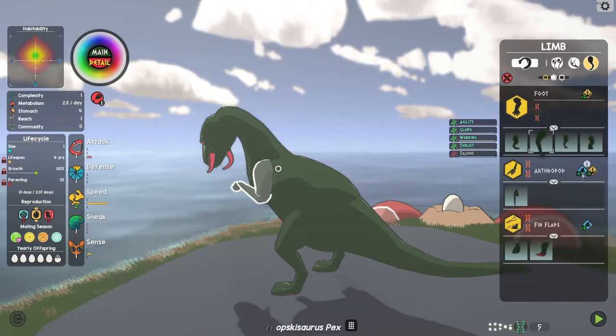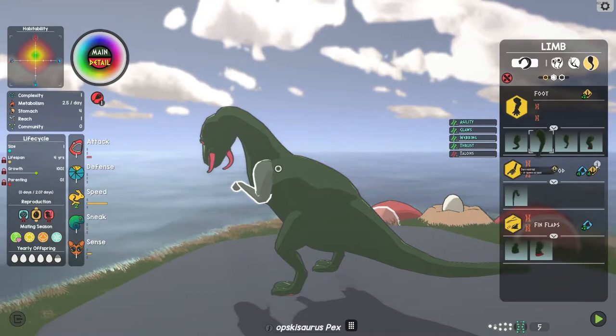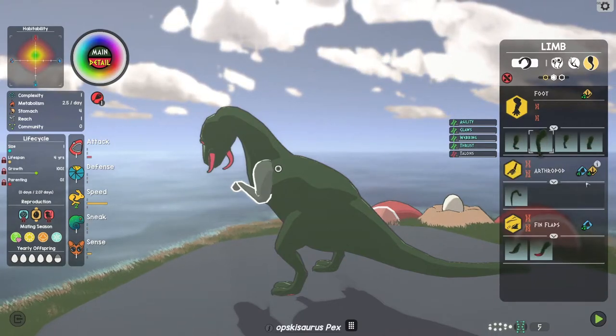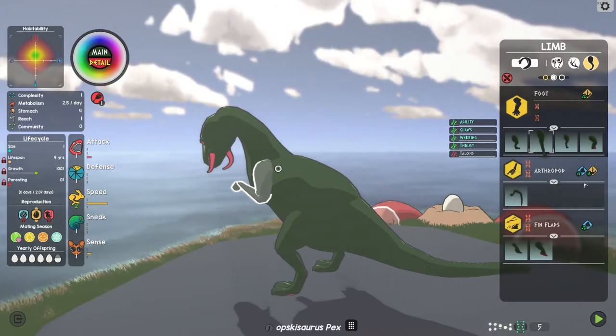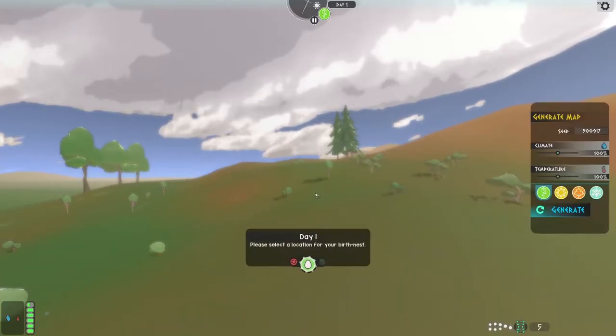So this does... Stamina and water, speed and water. This does speed and land, stamina and land. You know what? We're good. The Poopskisaurus Pex is gonna take over the planet. Dominant species, apex predator. Here we go.